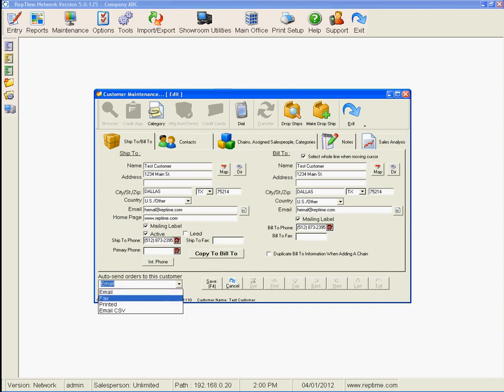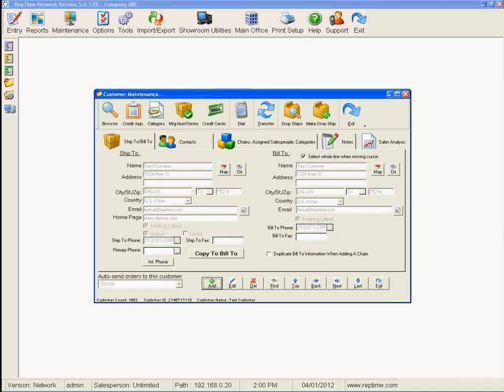Remember, if you have a fax number, you must have a fax number set here and also have an internet connection to send faxes over the internet. We don't necessarily promise that all faxes will receive to every customer. Generally about 80 faxes get sent and 20 faxes do bounce back with errors depending on the end user's fax system. We recommend all users to use email to their customers and assure that there's an email address set to their ship to location here. That way all orders will be emailed to that location. After you've set that, you can hit save, and that's everything you want to do for this customer.